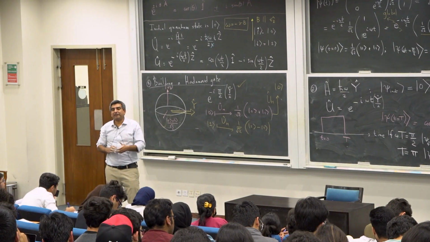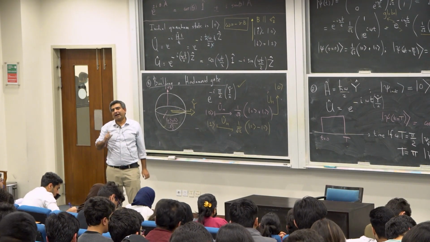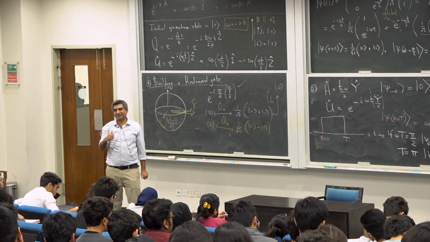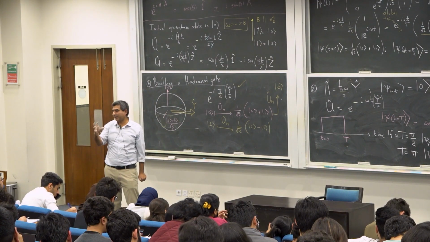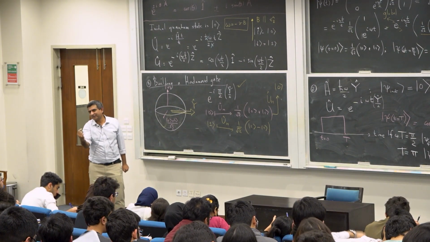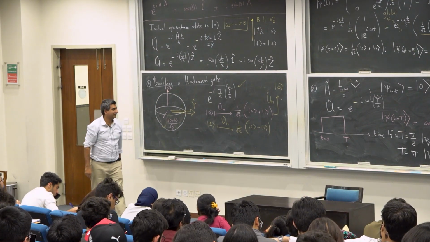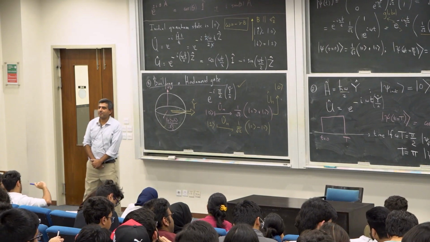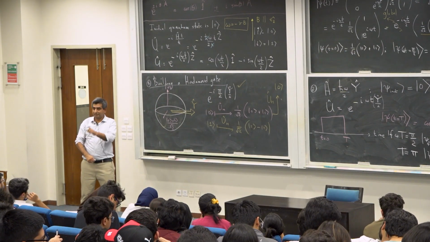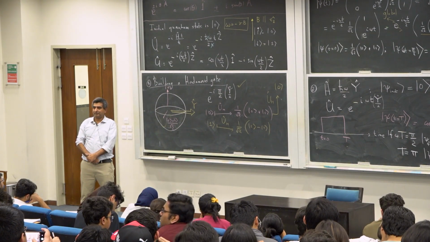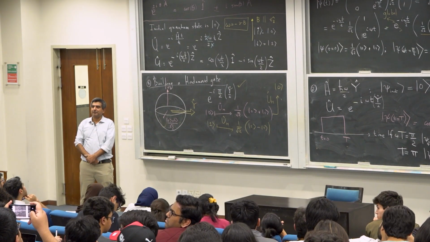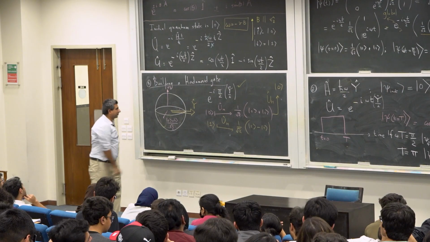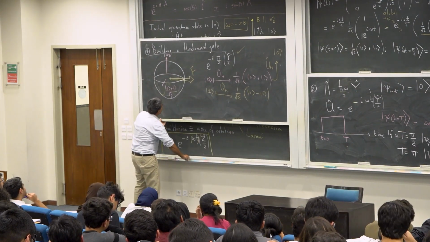So can you come up with a recipe? I need to define an axis of rotation and an amount of rotation on the Bloch sphere that defines a real Hadamard gate. One minute to think about this. Any ideas? Yes, please. Sir, maybe if you have ket 0 going up like this and you have superposition going like this, you take an axis which goes between them. Beautiful. And how big a rotation do you need? Oh, beautiful. So you really need a kind of tilted axis.